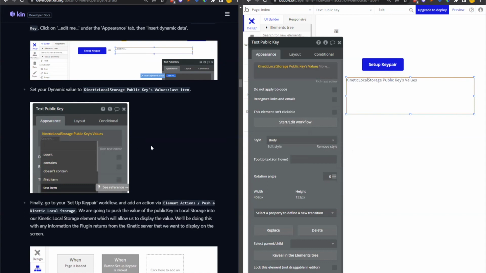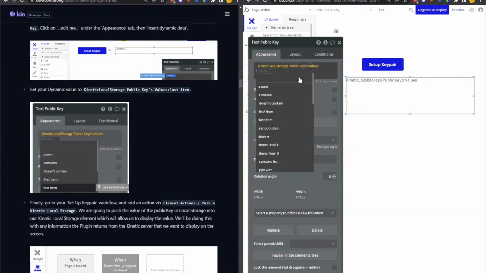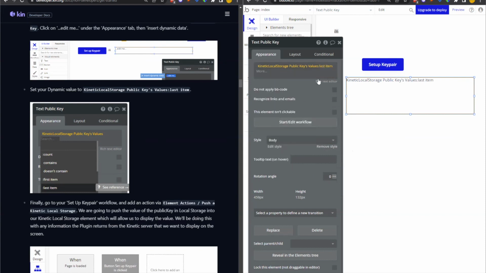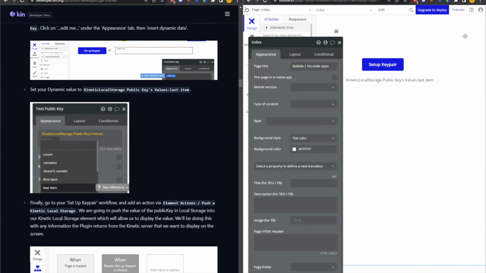and then last item, as it says here. Once we've done this, this will show whatever is in this local storage, if that makes sense. You will repeat this process: when you want to display something, it will be the kinetic local storage's values, last item, and that's what we'll use.